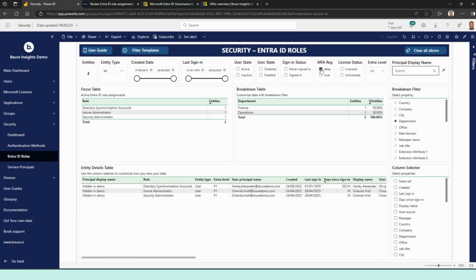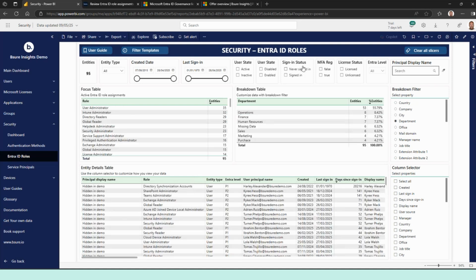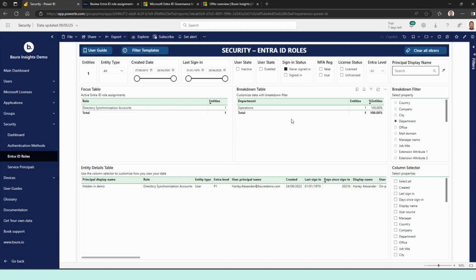Is the user registered for MFA or is he not? If they have not registered MFA, please make sure that they are protected by some conditional access rules based on public IP address or something else in order to protect these accounts. Normally, it's the synchronization accounts and others, but also users that have never signed in, that is, haven't registered MFA because they've never been introduced to this MFA registration campaign. So find the users that have never signed in, remove them, or remove the roles.